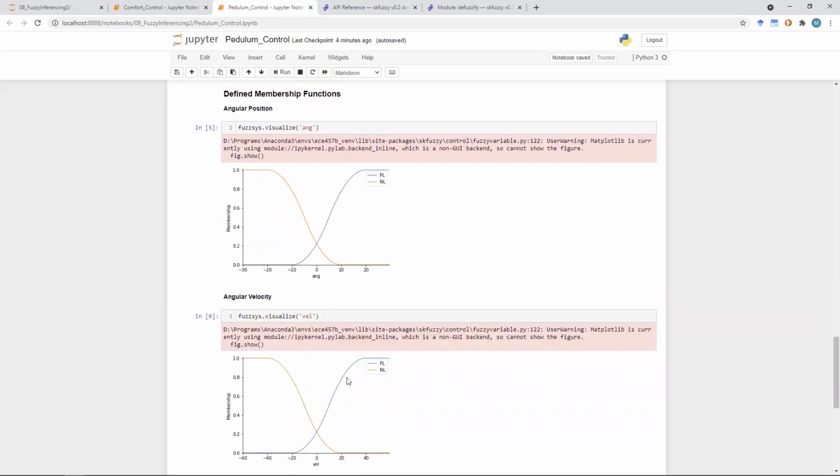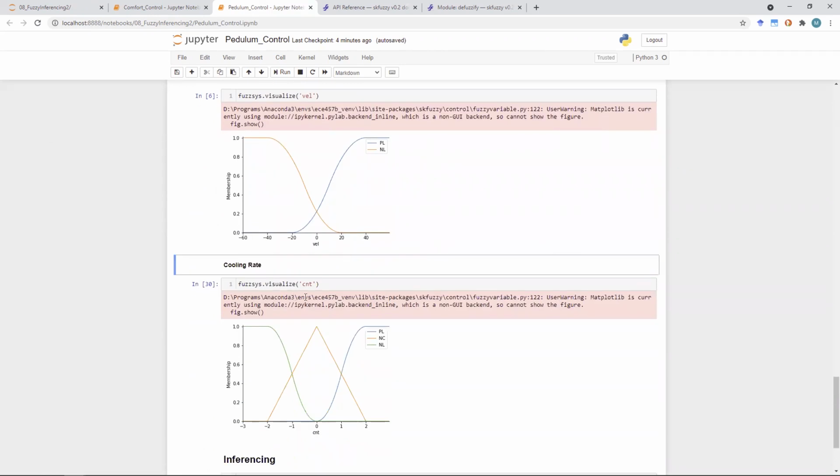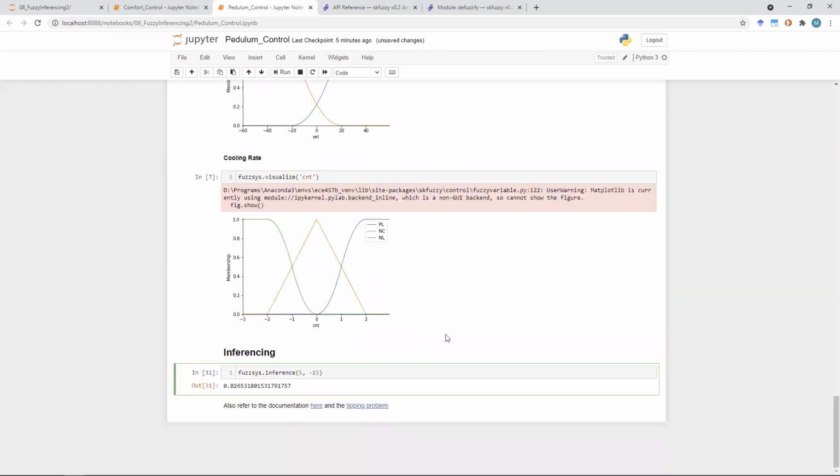You see they're pretty much the same, just the values here are different, which is going to make sense according to the problem statement. And then CNT here starts decreasing at -2, which is 0, starts increasing at 0, which is maximum at 2, -2, 0, and 2, which is exactly what you're looking for. And at this point, that's it. We're done. We just need to define the inputs and give it to the system, and it's going to do its magic here. Again, we're defining the current.